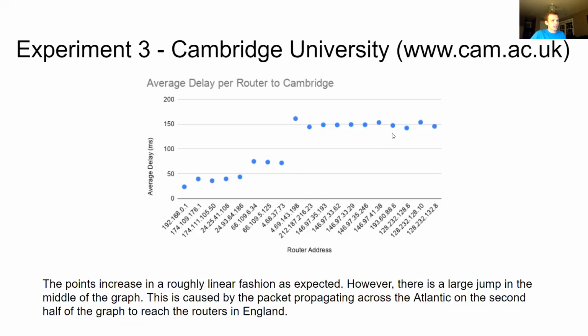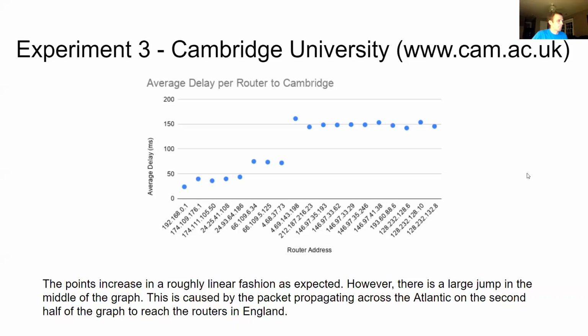I did a little digging on the IP address locations and such. This is actually an address in Chicago that then sends the packet to London. So everything here and onwards is a router in England. What I believe is causing this big jump is that this router in Chicago has large delays, like processing delays, propagation delays and stuff, and that's why this is so high. And then all of these have high propagation delays because they're crossing the Atlantic. That's going to take a while.